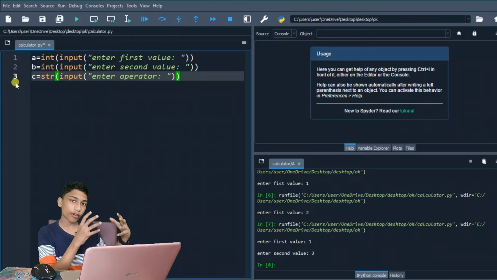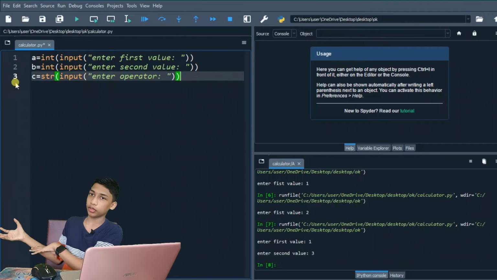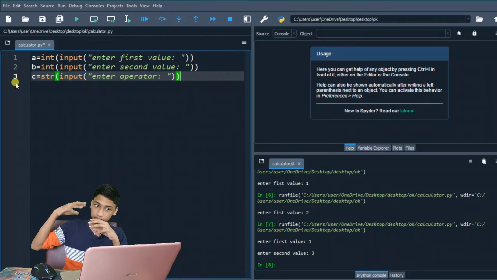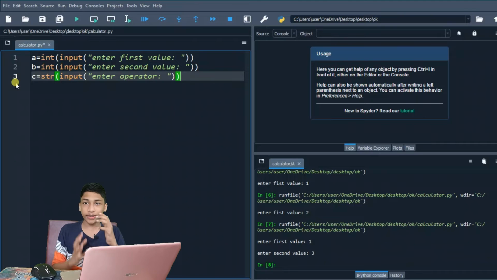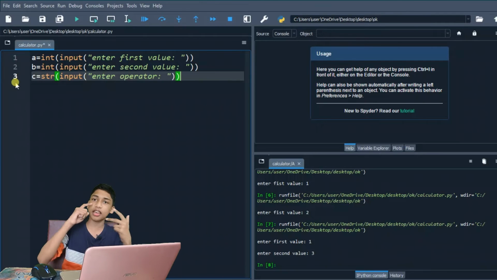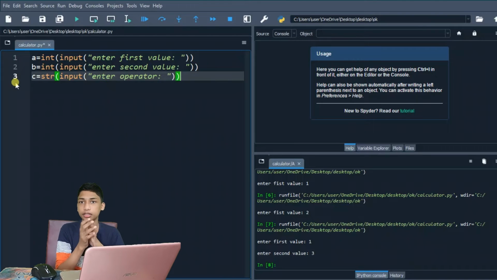Instead of last time where we did A equal to int input, which means A is a variable which is an integer that is going to be inputted, we're going to change it into C is a string which is going to be inputted by us. So a string is like plus, minus, division symbol, multiplication symbol, and that is an operator. An operator is like plus, minus, multiplication, division symbols, all these are operators.